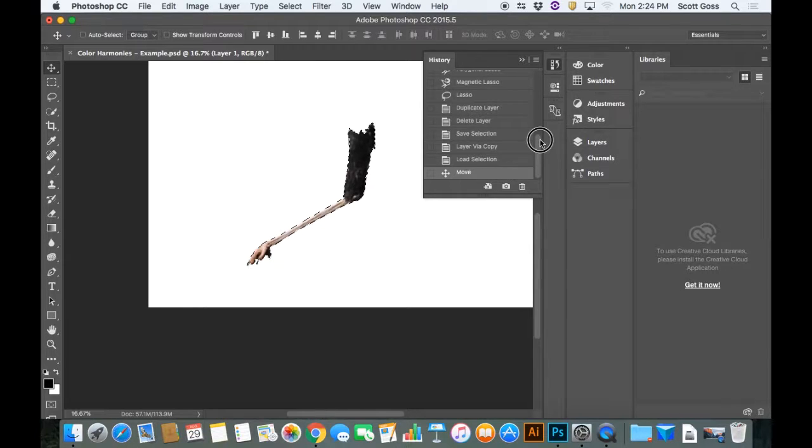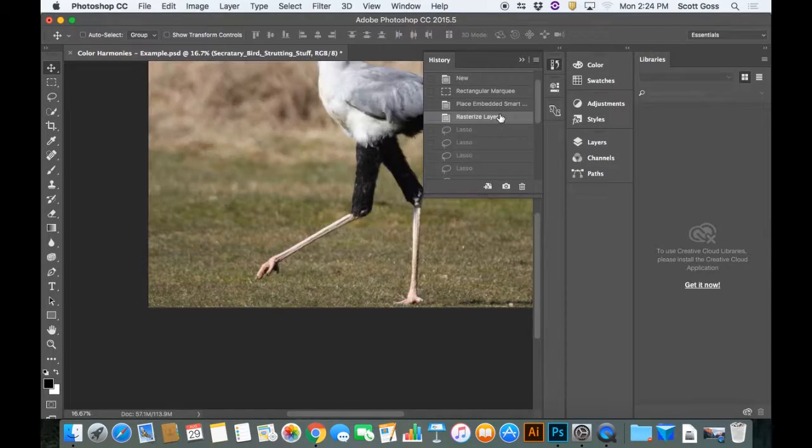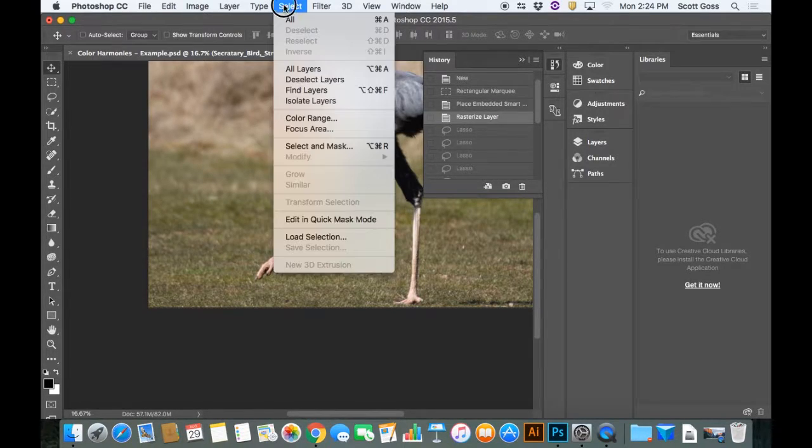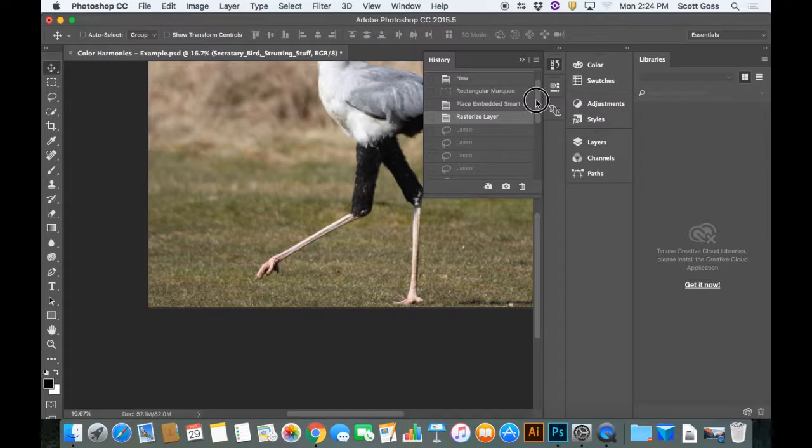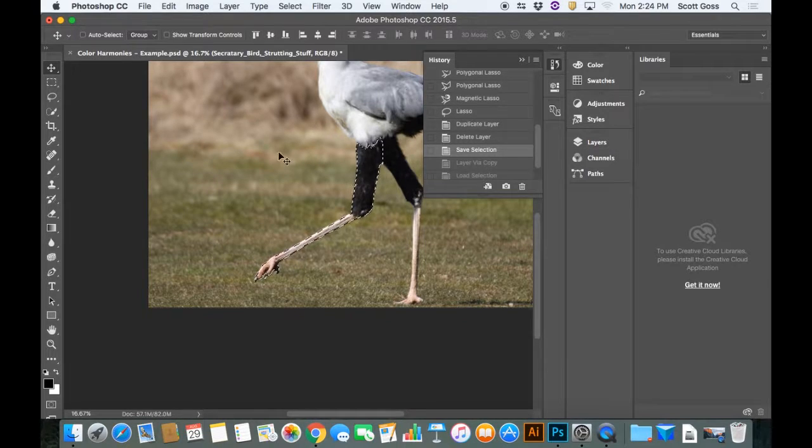Save Selection, Inverse. Suppose I am working on the document and I did the bird's leg, but I find I do this a lot. Where'd that selection go? Oh, cancel it. See, I can't go backwards before the selection.